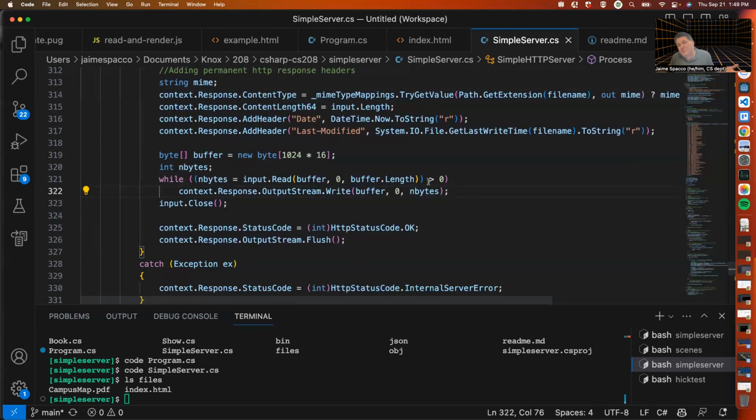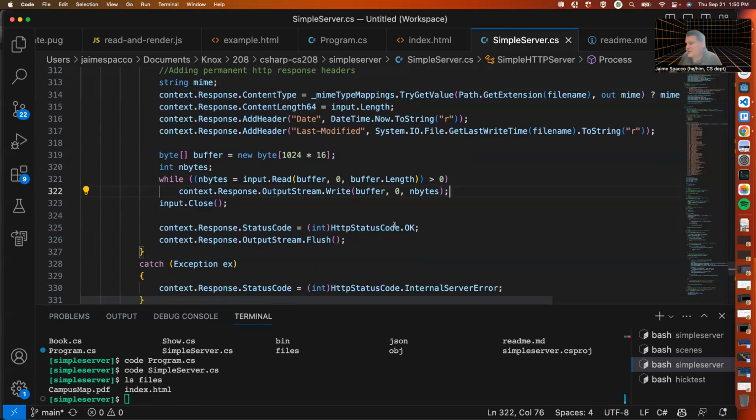That's good because we don't know how big the biggest possible file could be. And also we don't want to necessarily have to wait until we've read a 62 gigabyte file before we start sending it. It may be more efficient to actually send it 16K at a time until we're done, rather than to wait until on the server side, we've read all 50 megabytes and then send all 50 megabytes at once. It's more efficient to just read it 16K at a time. So that's what we're doing.